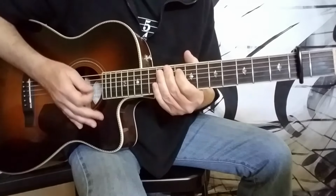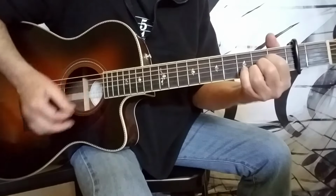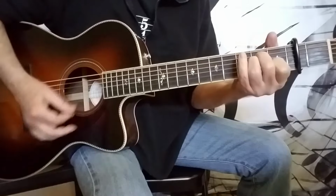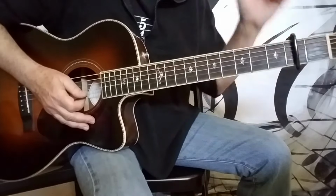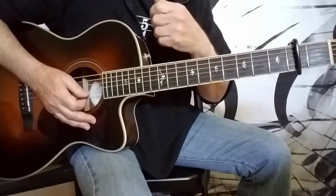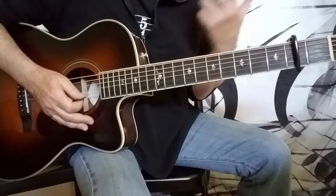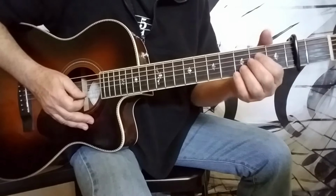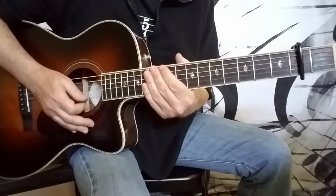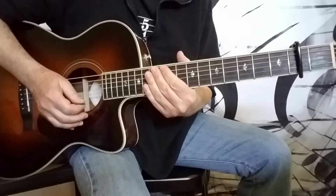I liked the way it sounded because it provides you with a lot more open chords, which is kind of nice if you're just playing it on acoustic guitar by yourself. So that's the explanation for the capo. And the upside of that is if you like to sing yourself and it's a little too high for you, you can just move the capo to the first fret or take it off altogether. The chords that I'm showing you will remain the same. So let's dive into the song. Here we go with Baby Blue.